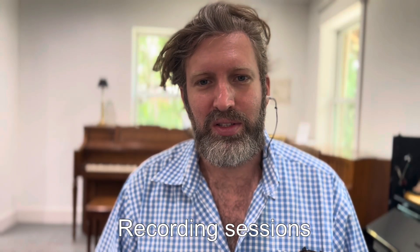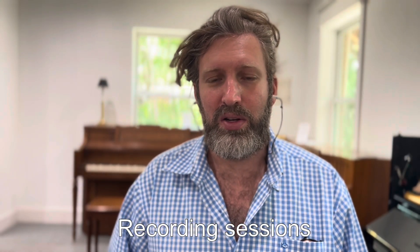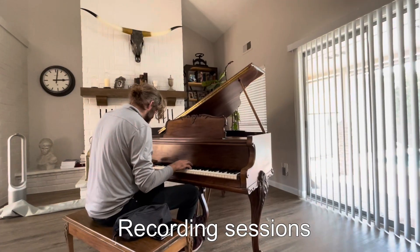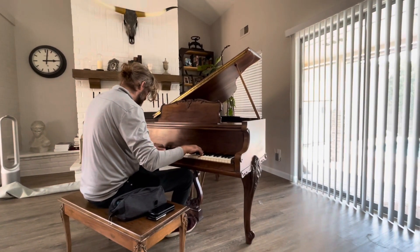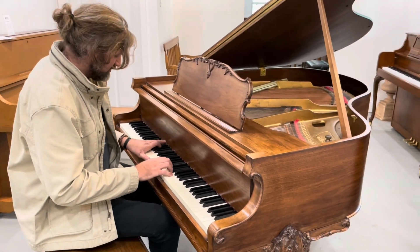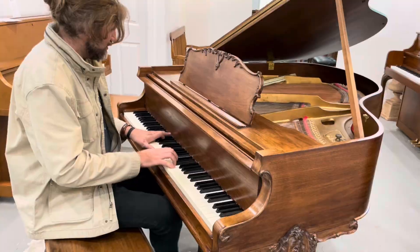If you're recording pianos and you have a studio — I do some recording as a hobby — if you want to have it very clean for the session you need to tune a piano just before every single session. This can be very expensive if you have many sessions and it could be part of the fee that you charge to the recording client. For a very high-end session, make sure the tuner sticks around during the session because when you whack the keys, small details can go out of tune.